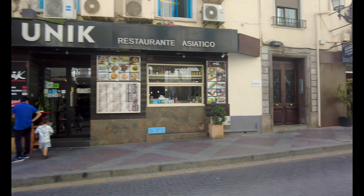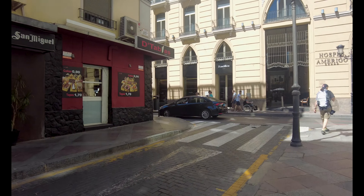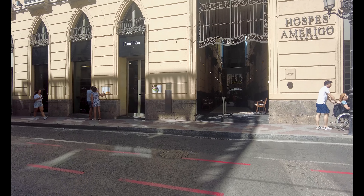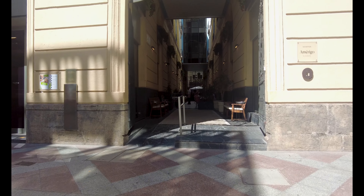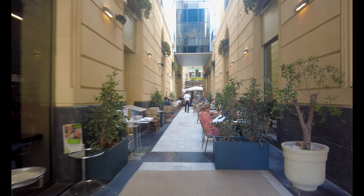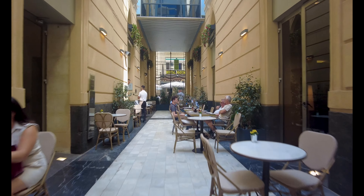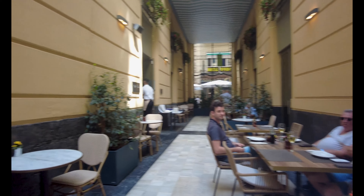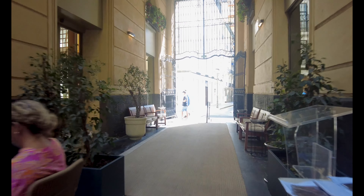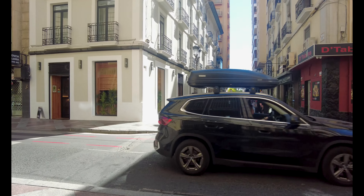There's an Asian restaurant here — unique. And some boutique apartments here on the right-hand side. I'm gonna zigzag my way through. What's this place here? This looks quite cool — it's like a galleria thing, an enclosed area. It has some restaurants... oh, it's actually a hotel. I wonder if it's part of the hotel. It's like a little courtyard. I thought it might be like a galleria with different food stores and a bar, a bit like the one I went to when I was in Malaga, although it's not that.